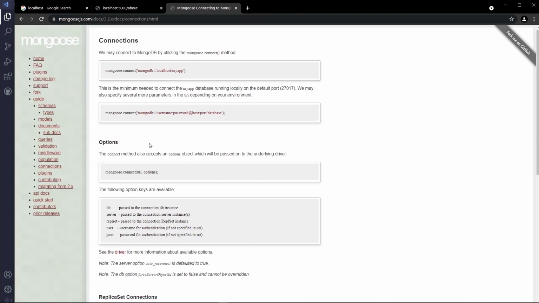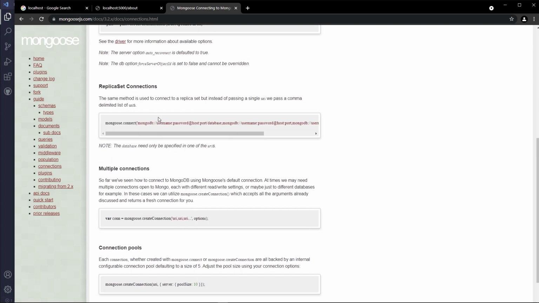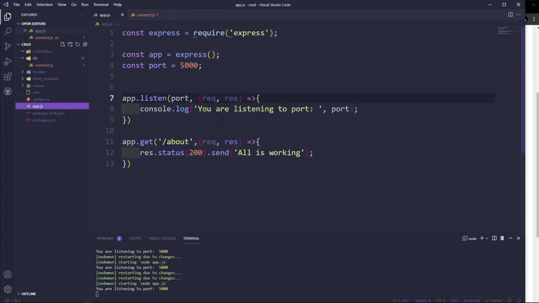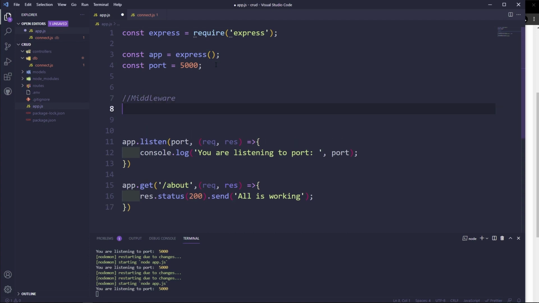The documentation, there should be, I remember I was looking at this before. Anyways, never mind, let's just go ahead in the app.js. In here we're going to create some middleware. So this one is going to be app.use express.json. We want our data to be in JSON format.